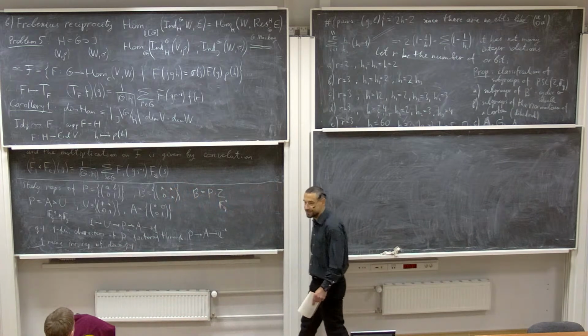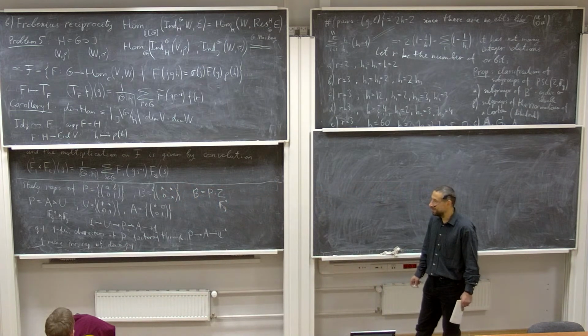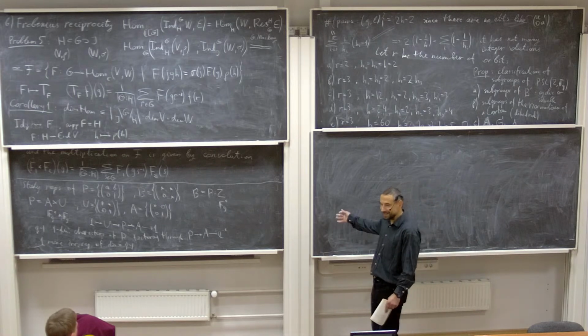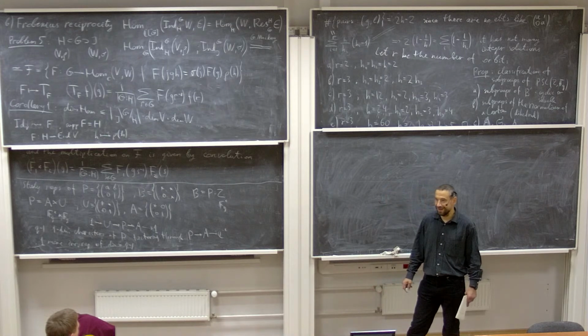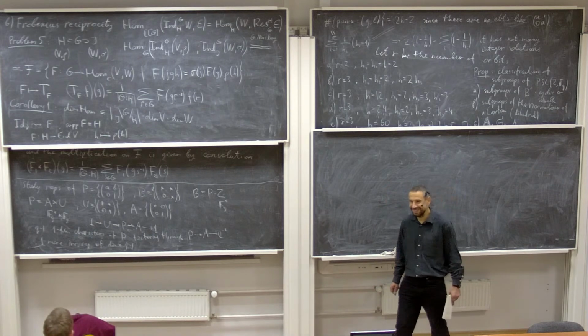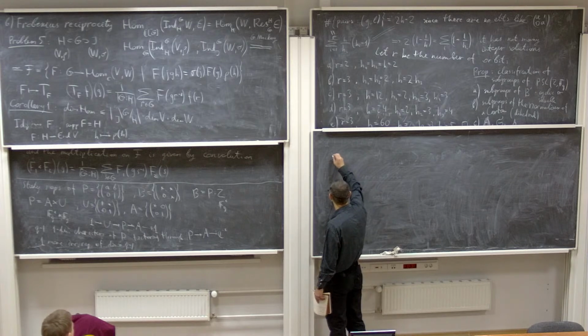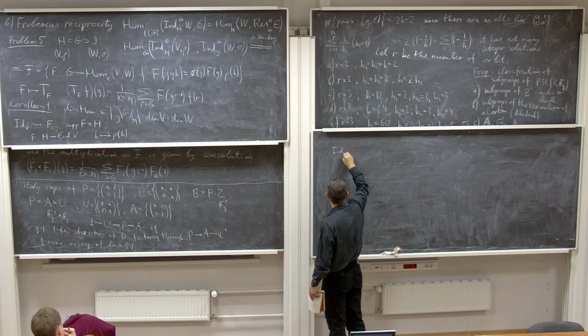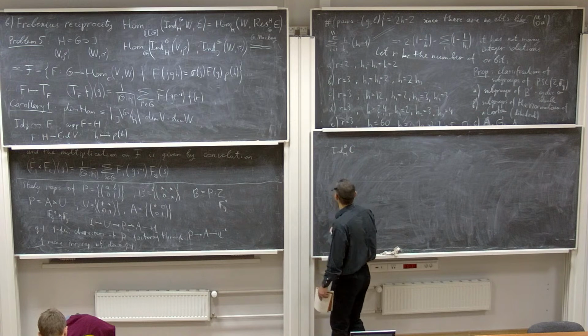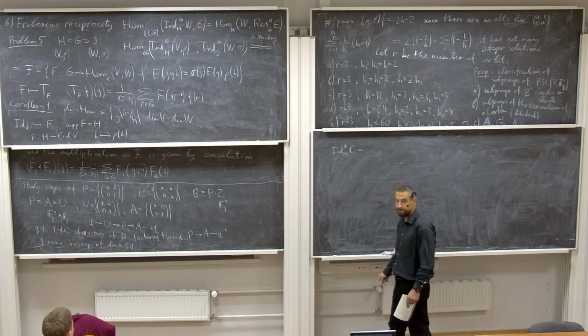Can anybody suggest any construction of this representation? Certainly we didn't study induced representations just for fun. I expect this representation to be induced, but from what subgroup and what representation? For example, if you take a trivial representation of any subgroup, just the trivial representation, then what will you get by the very definition?